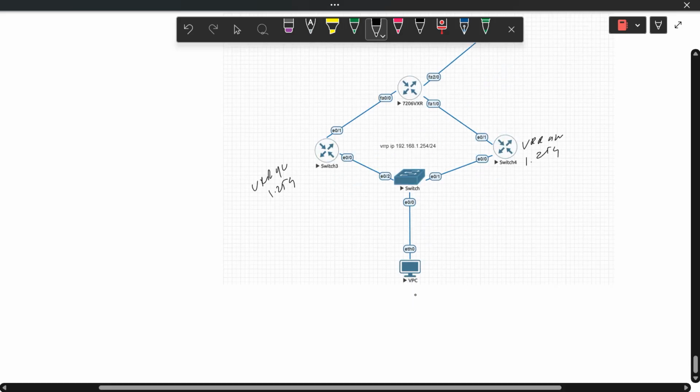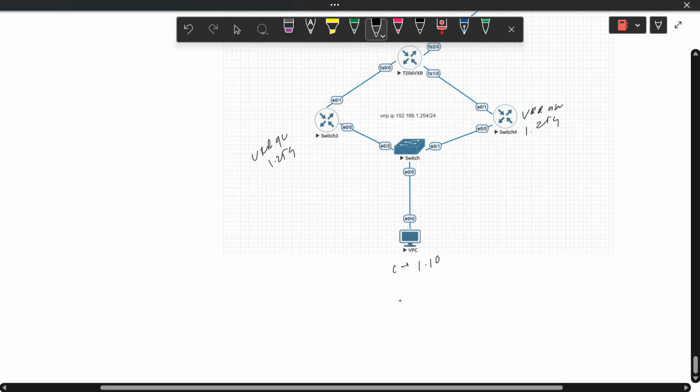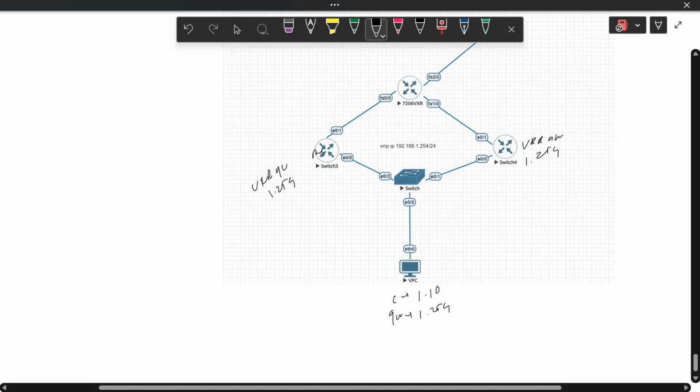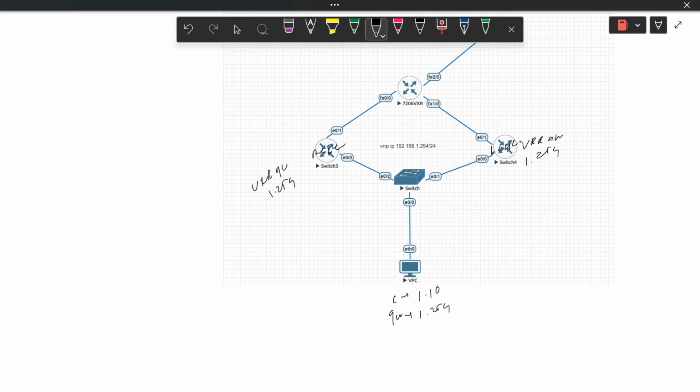We have given IP address 1.10 for our client, and our gateway is 1.254. So this is the master currently, and this is a backup, right?